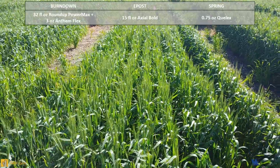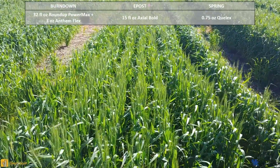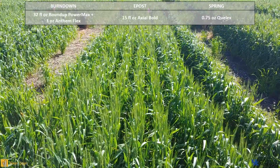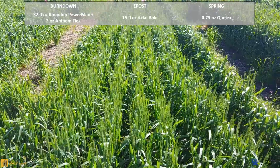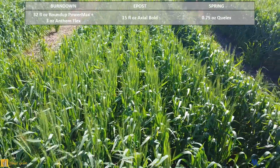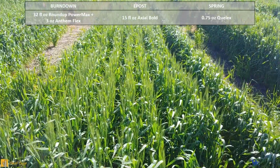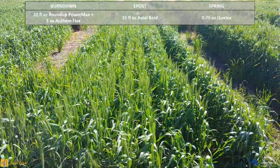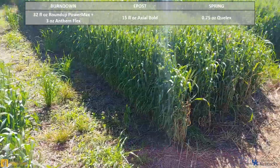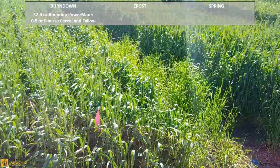We put them both in there. Within this trial, they're working pretty equivalently together. Each has its own strong suit, but again, having the Anthem Flex as well as the Axial to pick up your ryegrass, a good robust ryegrass program, and then having that spring application of QLEX to pick up your broadleaf winter annuals.